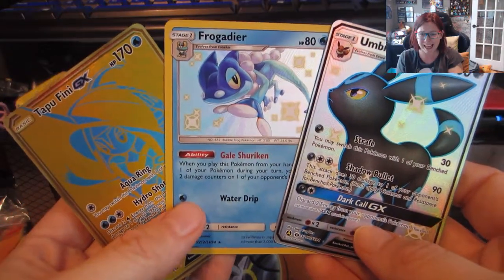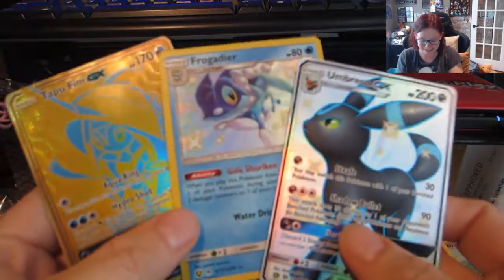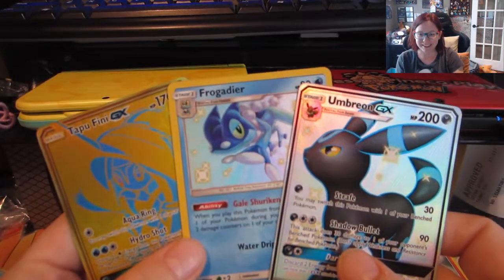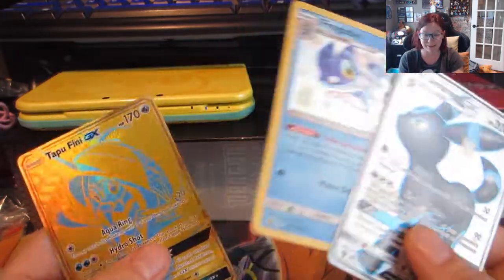I'm so excited. They're mine. Okay, seriously. That's everything. That is everything. And I hope all of your Pokémon shine!